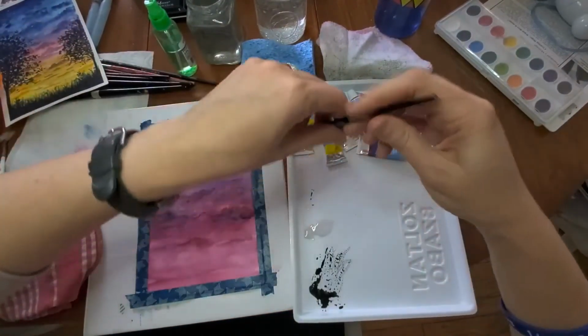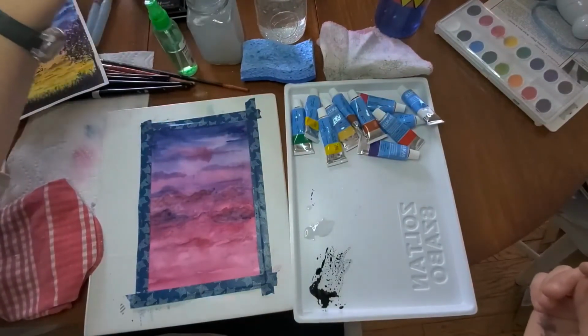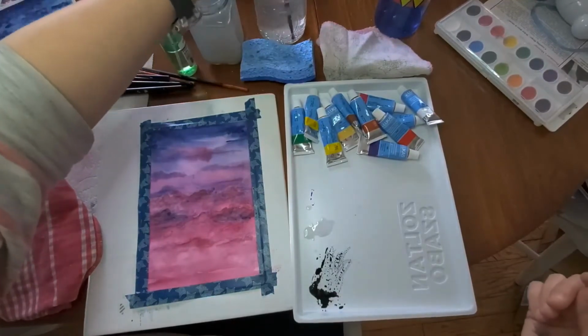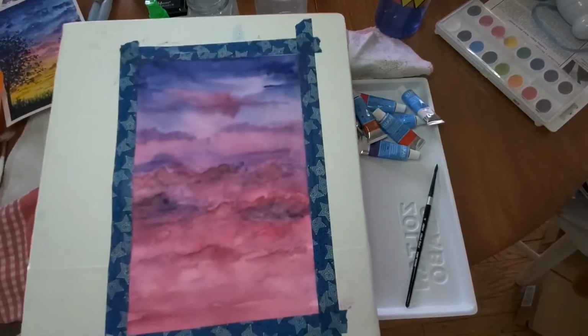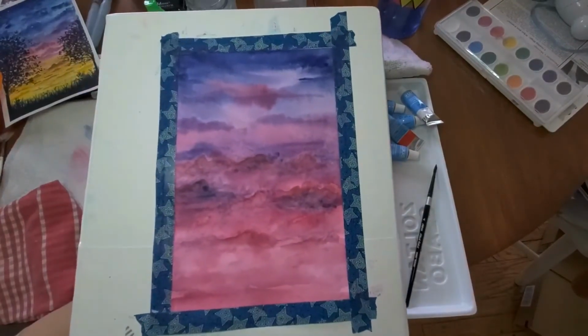This is one I wanted to show you. It is not my favorite. And it's called overworking. So we've talked about that before where you keep going over and over and over again on your paint, on your paper, and you overwork it. And so I wanted to show it to you because it happens to me too. So I wanted to correct something in here. I'd done too much lifting on some clouds.